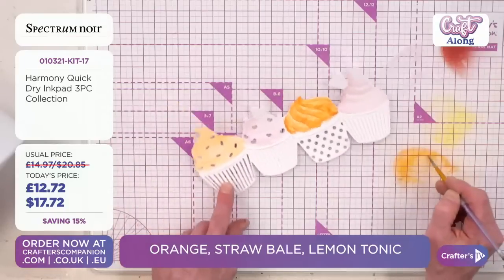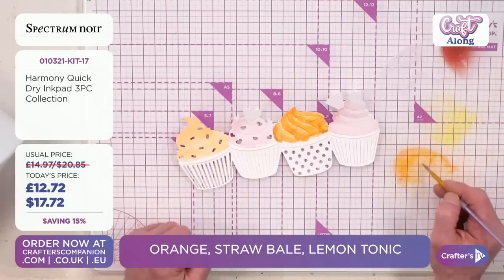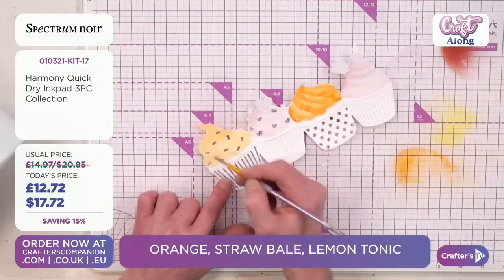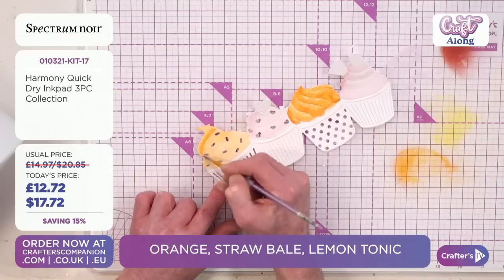And then what looks, I can do. It looks good enough to eat from here. Well, could you imagine? Yeah, I know. When you just really pop your finger in it. Chocolate orange is what Johnny thinks it looks like. Ooh. What is your favourite flavour cupcake, Craig?